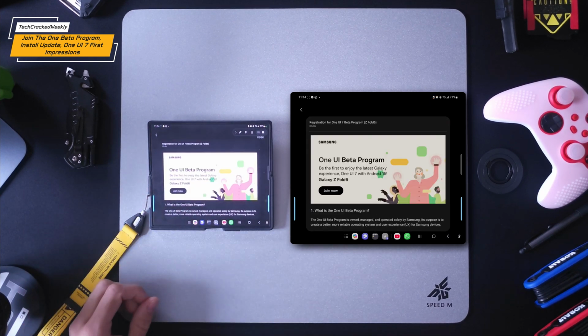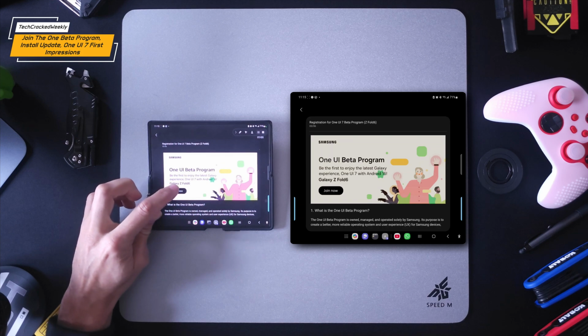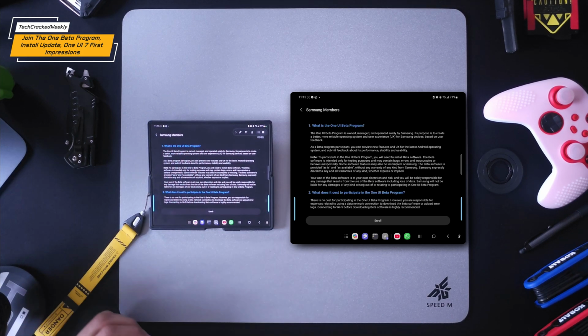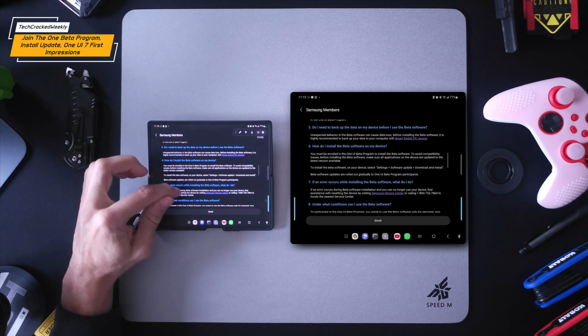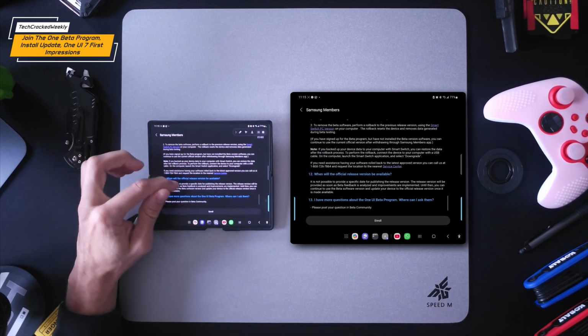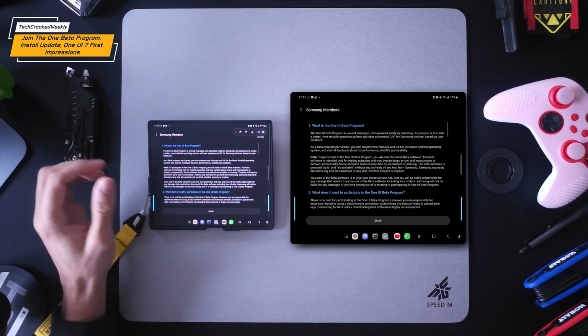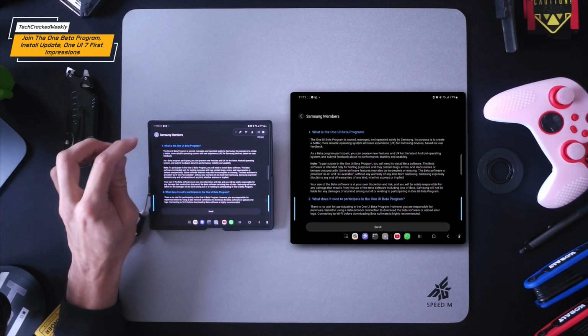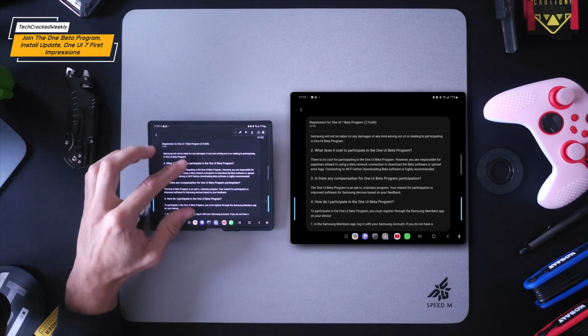And here we can register for this program. So we're going to see this big card here. We're going to tap Join now. Now, before we go any further, there is going to be some information about the program here that you may want to read just to get a little bit more information about what the program is and what is going on here. Also on the previous page, you're also going to have similar information there.